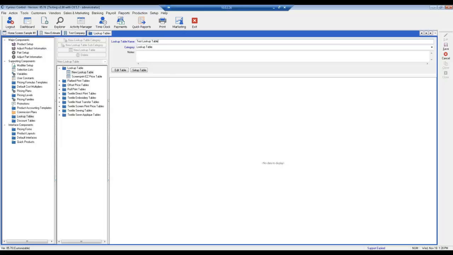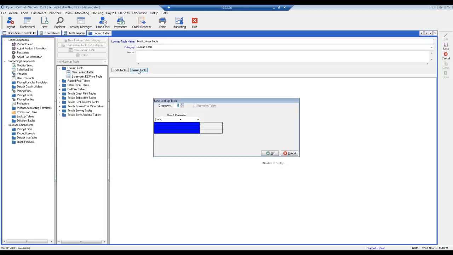and the very first option is to actually set up the table. We're going to tell it how that table is built. Is it a 1, 2, or 3-dimensional table? What that means is essentially what values you want to use to determine what my price would be. We'll go ahead and use a 1-dimensional table for now, but you can specify other values as well. So like with the discount table, we can tell it what variable to base it off of. I can tell it, from one quantity to this quantity, do this fixed price. From the next quantity to this quantity, do this fixed price. So there are a couple different ways that you can set up a lookup table as well.